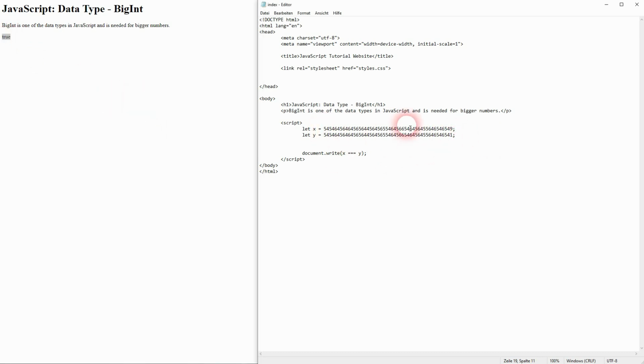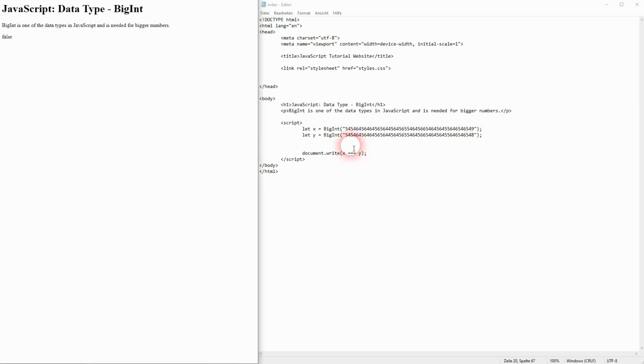You write it like this, capital B, capital I, and then you actually put the number inside of regular brackets and quotation marks. If I refresh, now we have false. So now it finds the 1 and the 9 at the end. And if I make both have a 9, we become true again.